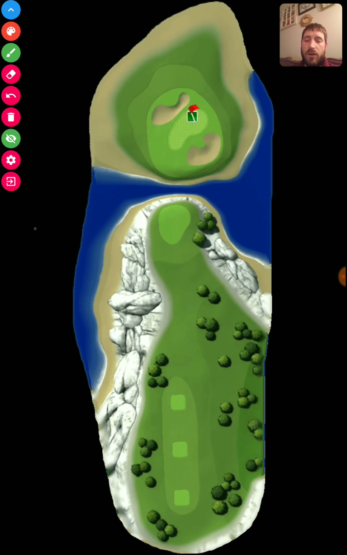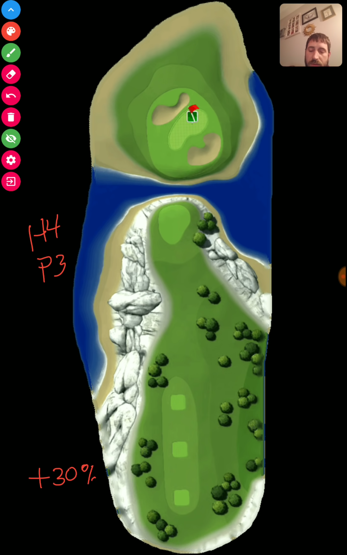So next we got hole number 4, and this is definitely a par 3. On this hole, we're going to play a plus 30% adjustment for the elevation. I like the backbone for this hole, but you could use the Goliath as well if you have the Goliath. I like the backbone as always because of its high accuracy.